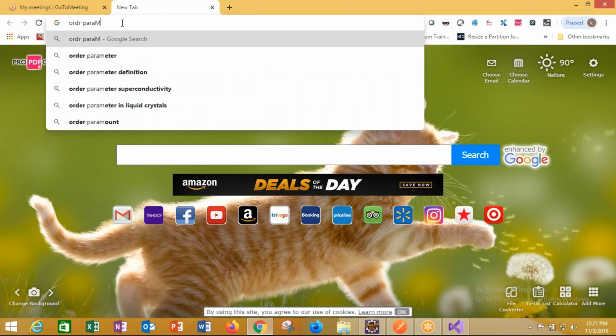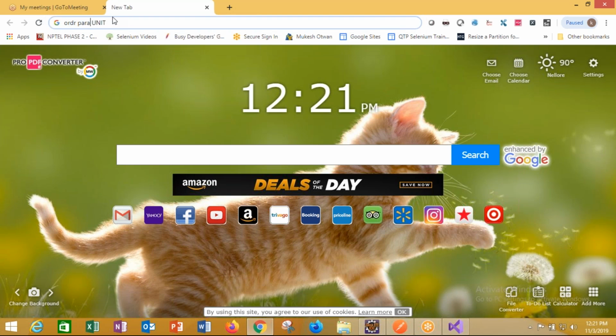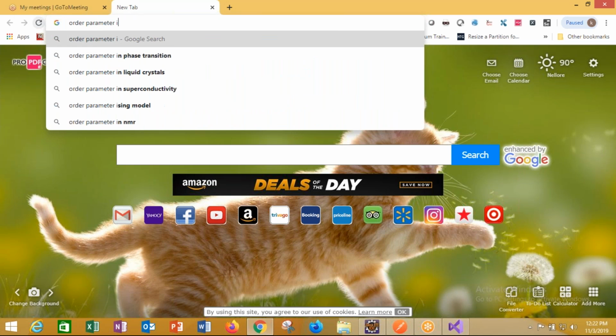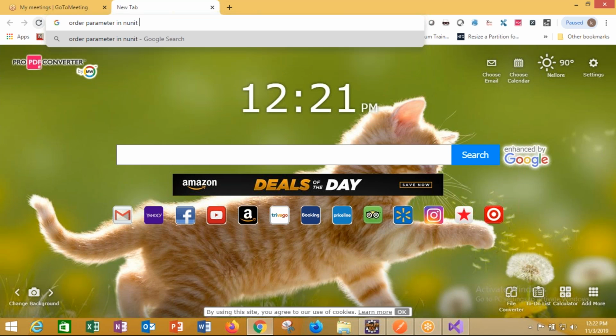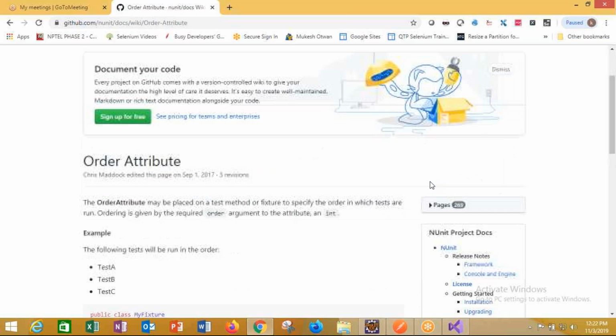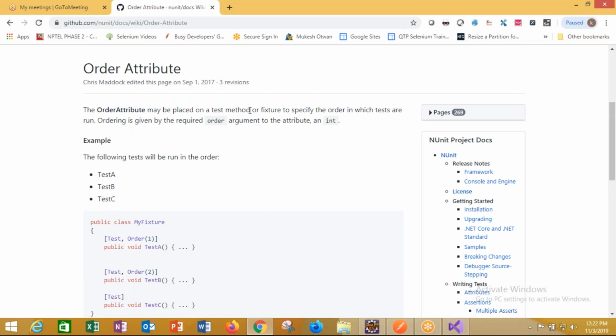Order parameter. Or fixture. You can use to order the class.